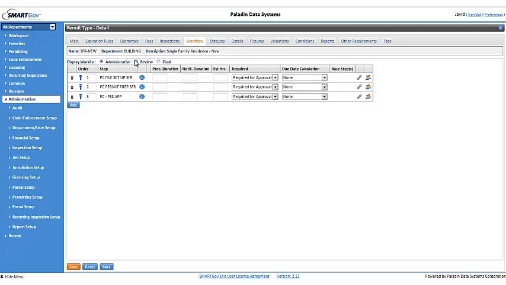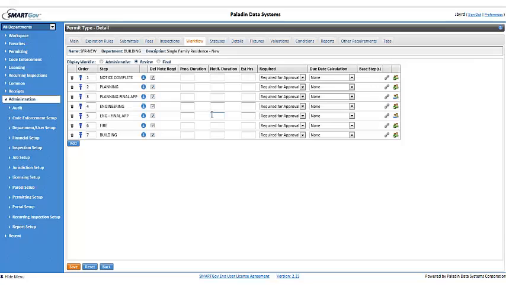Workflow is a place where I can assign various steps and tasks to people within my organization. This is where I would attach my plan review step and my engineering people, and I can make assignments to various people right over here and send them automatic notifications when these things are due, and I can define that along with duration time periods if I'd like.